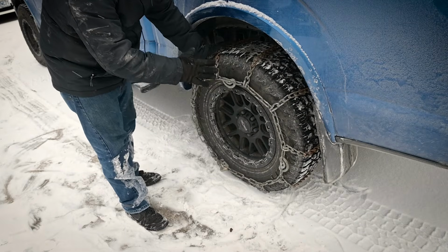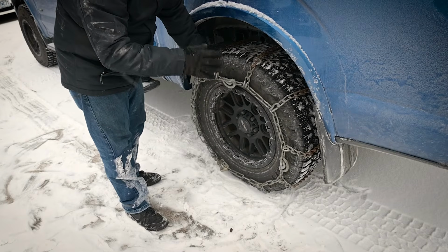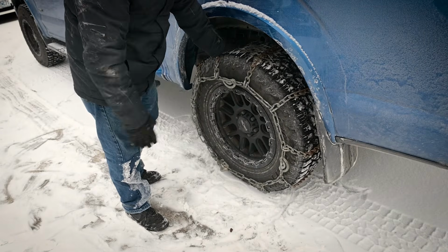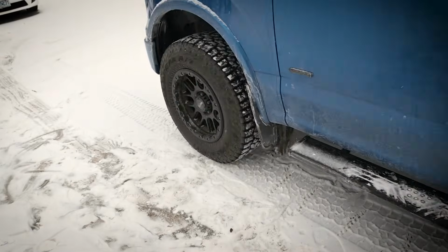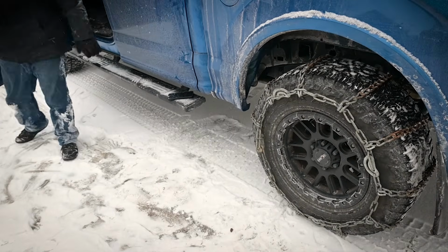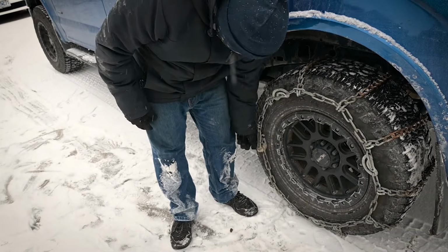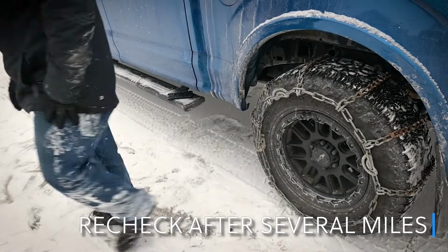I'm gonna check the inside, make sure it's still tight. And then you need to drive forward at least one or two rotations just to let this all kind of settle in. And then you can come back and tighten it up. All right. Still pretty tight. The last thing we need to do is put some chain tighteners on it.